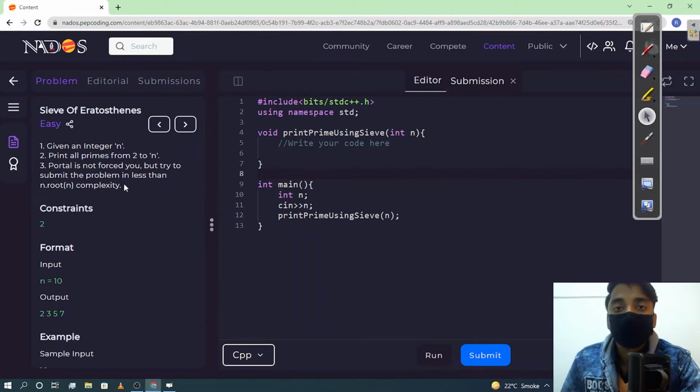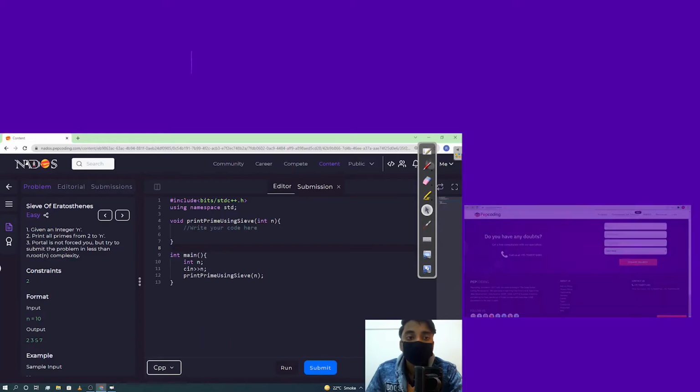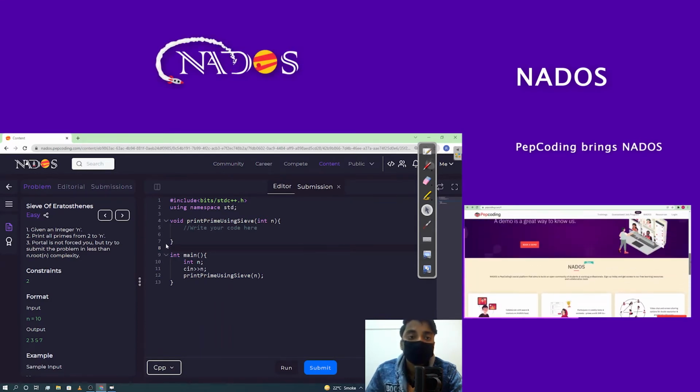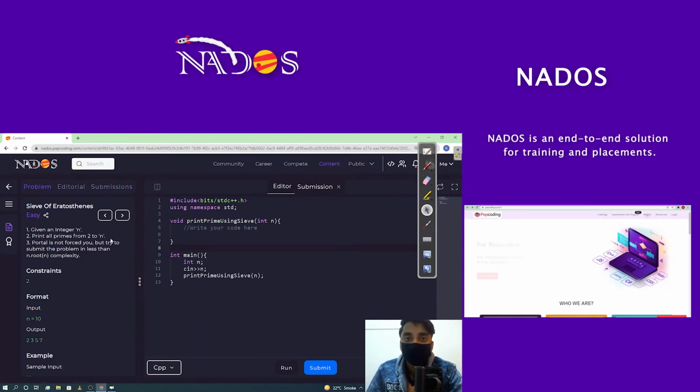In level 1, for checking whether any number is prime, we did it in complexity of n, and we have also done it in under root n. If we have a number 11, the time complexity for finding this we have done in under root 11. We did this in level 1, but this question is the Sieve of Eratosthenes. This is an algorithm to find prime numbers in less complexity.